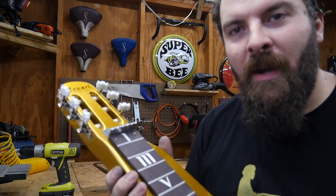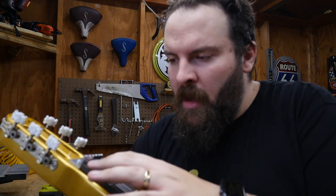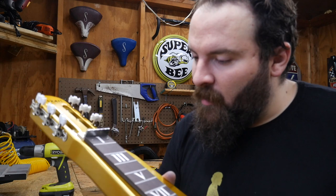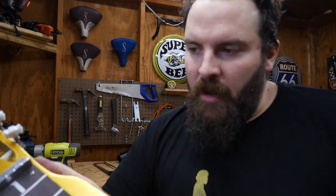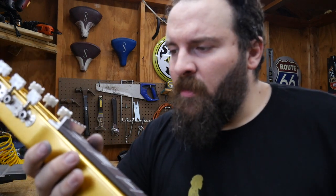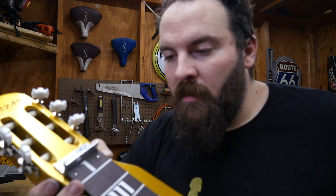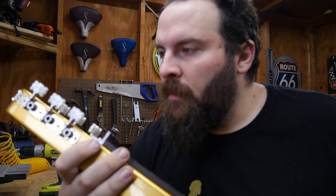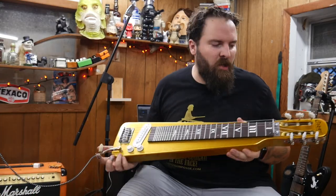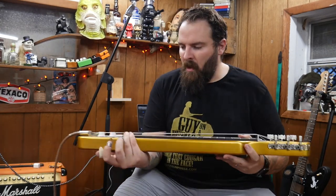I like it. It's different. I took some 1500 grit sandpaper — wet-dry paper — and I was able to almost polish this to where you can actually see a reflection. It's got almost a mirror-like finish on it. Still not sure about the height but I think it's going to be okay. Next thing to do would be to string it up, make sure the nut slots are deep enough so the strings don't pop out, and then take it into the studio and try it out. I really want to make one of these.